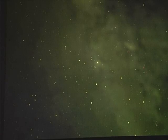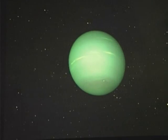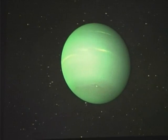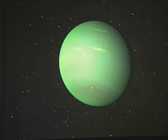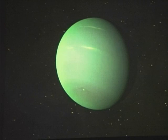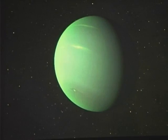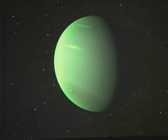Neptune, way, way out at the boundary of the solar system, and we're approaching it quite rapidly now, and here it comes. Another blue world, but blue for a different reason. It hasn't got water on it, it has clouds, but the colour is due to sunlight passing through methane and through helium and gases that the atmosphere of the planet Neptune is made up of.